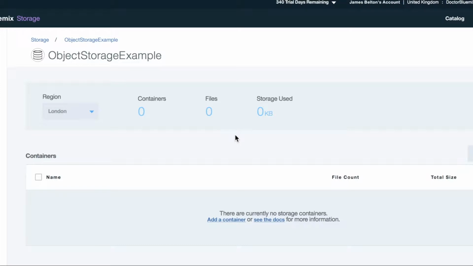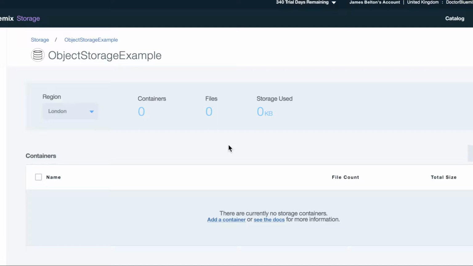In this video, I just wanted to show you how to set up version history, or versioning, using IBM Bluemix Object Storage. In the last two videos that I recorded, I showed you how to create an object storage instance using IBM Bluemix. And in the second film, I showed you how to use the Swift command line to do things like add containers and add files to the object storage service that we've created.